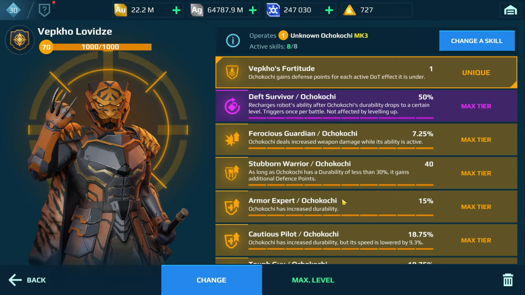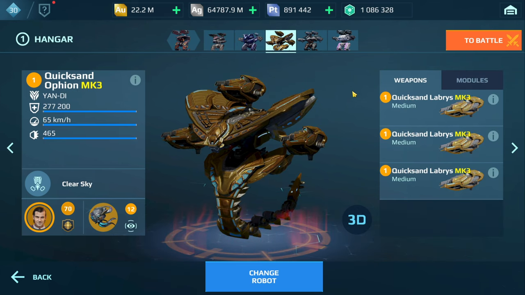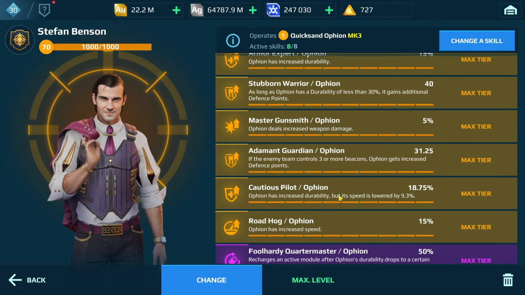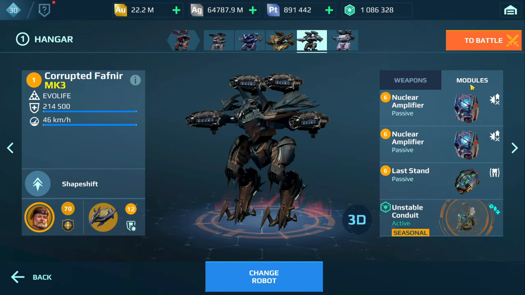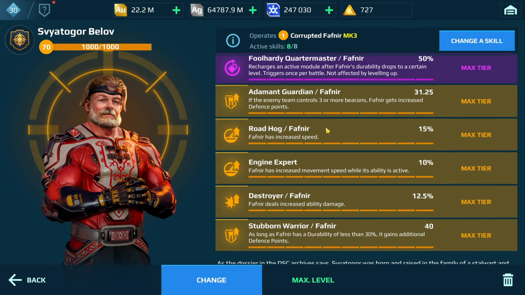Okay, so here are the skills here for the Archer. And next up we have the Ophion with the Labrys. Really like the look of this. Okay, so those are the skills. Next up we have the Fafnir with the Scatty. You know what, I think these weapons were buffed, so I think it might not do too bad. Although with this one, we will be attempting to fly.